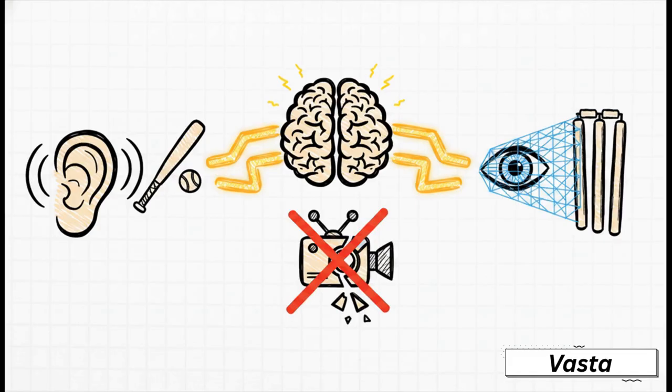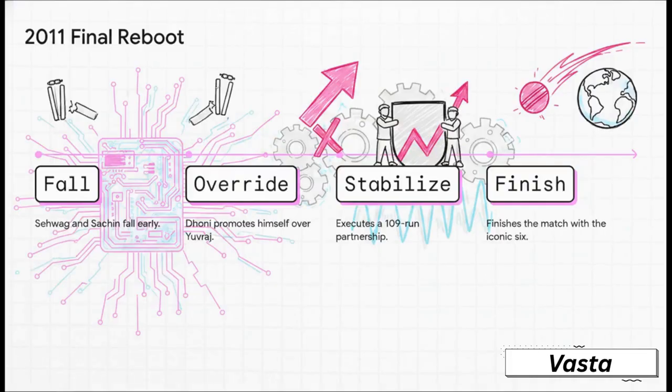Dhoni is calculating the sound-to-impact acoustic latency, which means he is processing audio data faster than the TV replays can to know if a ball hit the pad or the bat first. Combine that with the fact that he's squatting right at the eye level of the stumps for perfect 3D trajectory mapping, and his brain is literally processing the physics of the delivery faster and more accurately than the multi-million-dollar technology itself. But perhaps his absolute greatest tactical calculation was the 2011 World Cup final.